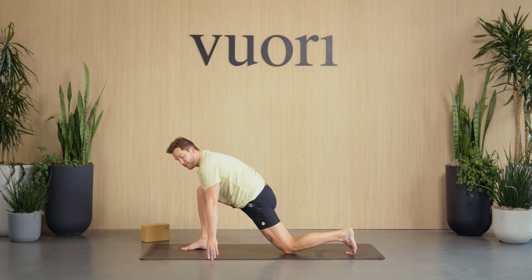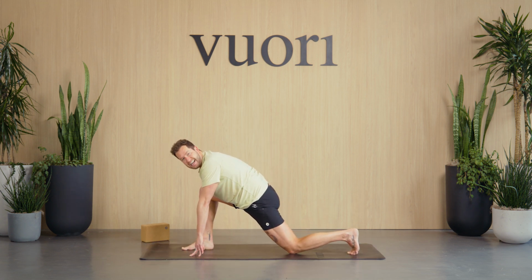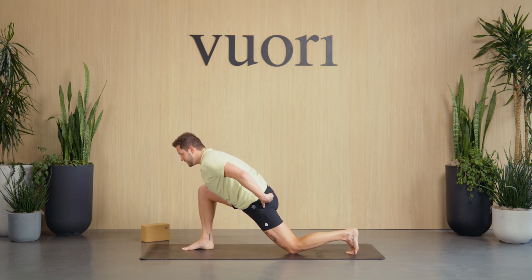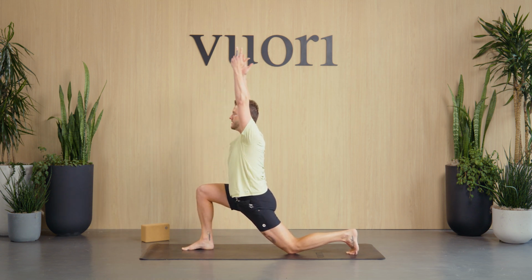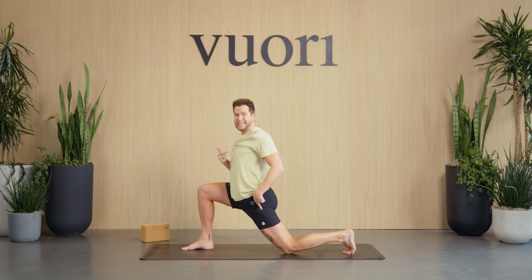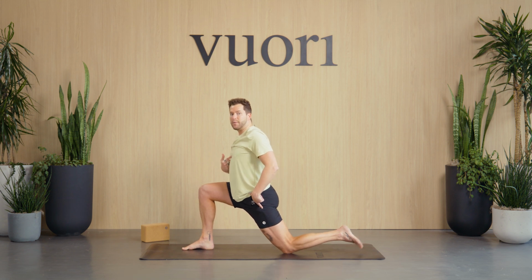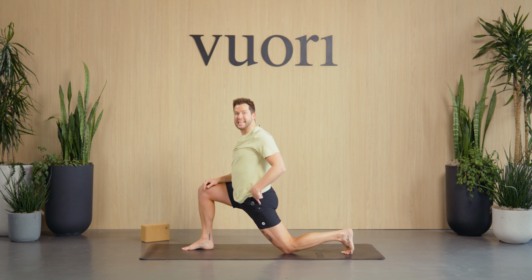If it feels a little tender, you can always fold your mat. You can always bring a little towel, little cushion, whatever you may have. And then squeeze the left glute. Hands begin to lift, kneeling crescent lunge. And keep in mind, your body's gonna be different than my body, so you may wanna crawl the knee in, you may wanna bring the top of the foot down. I personally find that keeping the toes tucked underneath generates a little bit more support for the underside of the knee.